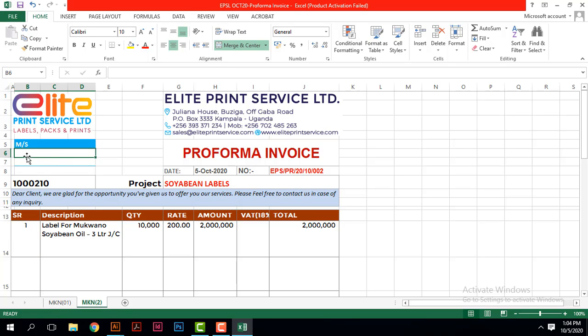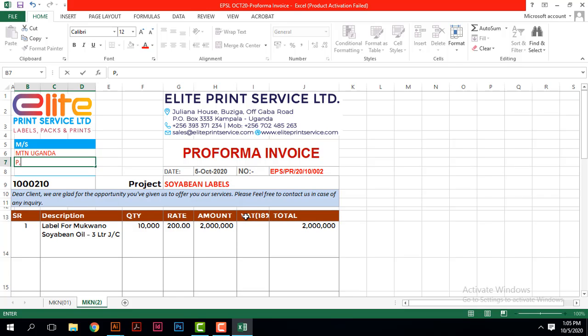The client here, we could put here, the client here is MTN, PO Box, let's say Kampala, Uganda. You can put the telephone over here of that company, and then you move down.